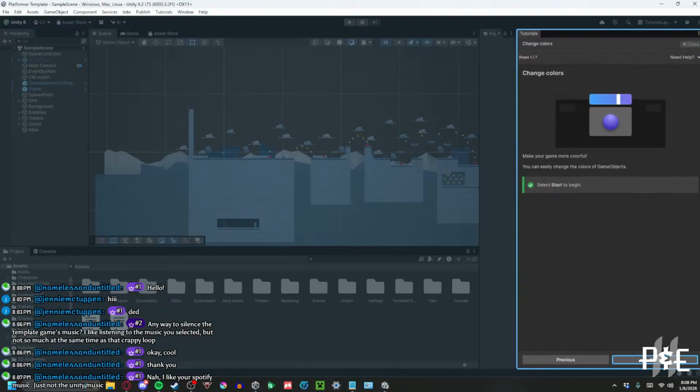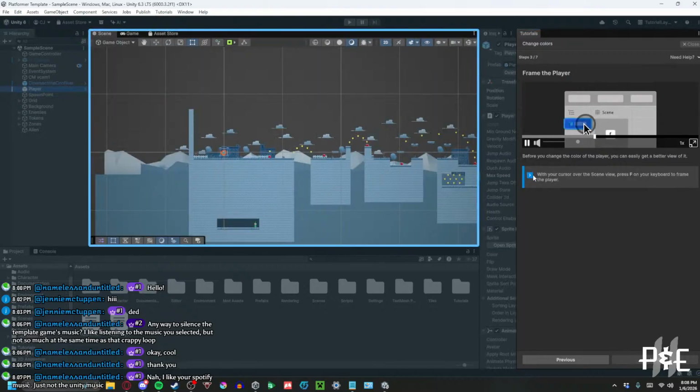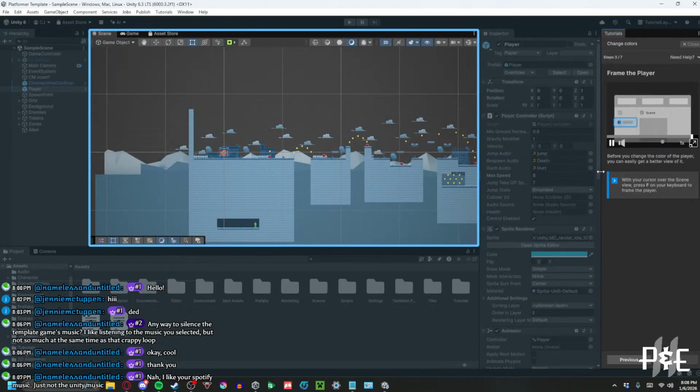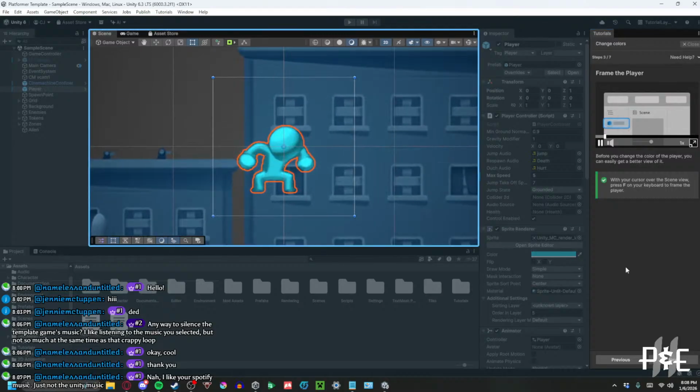Make your game more colorful. Selecting the game object that will change color, so the player. Before you change the color of the player, you can easily get a better view of it. With your cursor over the scene view, press F on the keyboard to frame the player.